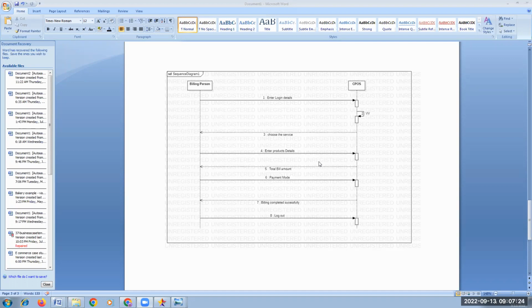Normally, we have full versions available. If you look closely, you can see 'unregistered' in the back of it, because it's a trial version, hence you are getting it. If it's a full version, you don't get it. Normally, all organizations use the full, paid versions, not the trial versions. Of course, for training purposes, we use trial versions. That is the difference. Hope you have understood what I said.